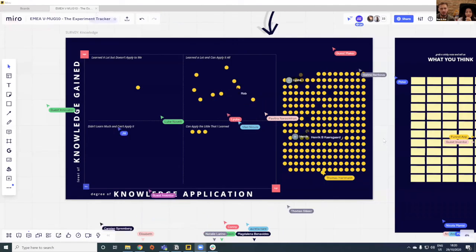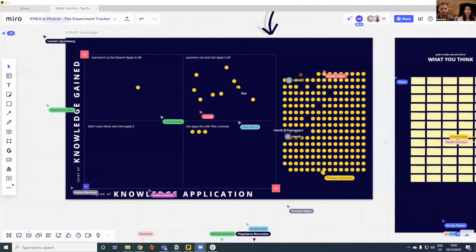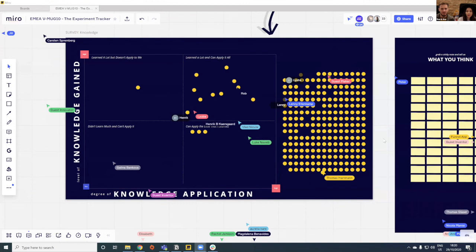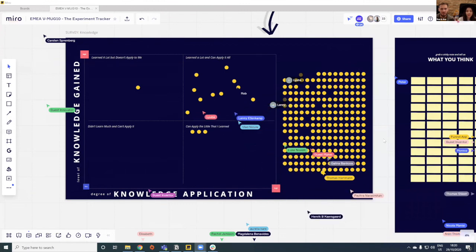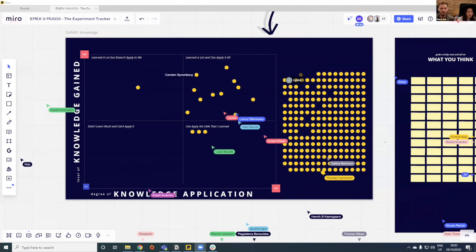Oh, someone has a big dot. All right, looking at the voting right now. I'm going to share the screen so we can catch it in the recording. All right, a few more seconds for people to vote. Seems like we have quite a lot in the top right quadrant, where people learned a lot and can actually apply it.